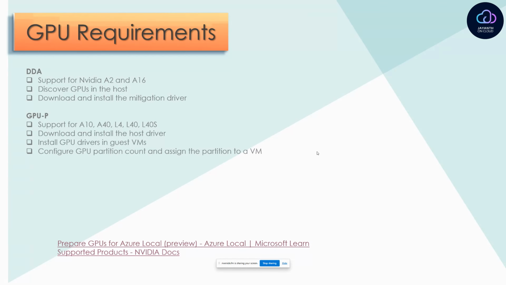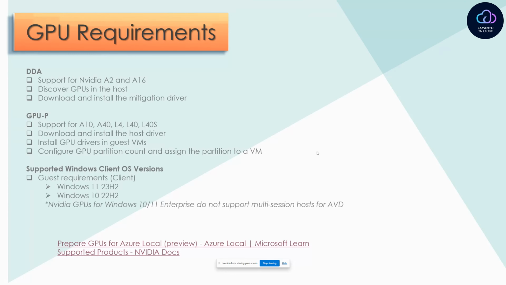You need to configure the GPU partition count, which allows you to carve up GPUs in multiple ways. So you can start with 2 partitions, 4, 6. So you're able to assign partitions to more than one VM and carve up your GPU as appropriate for your environment.